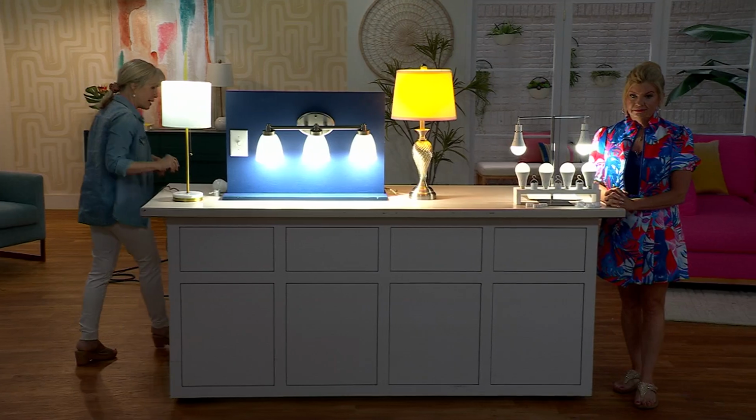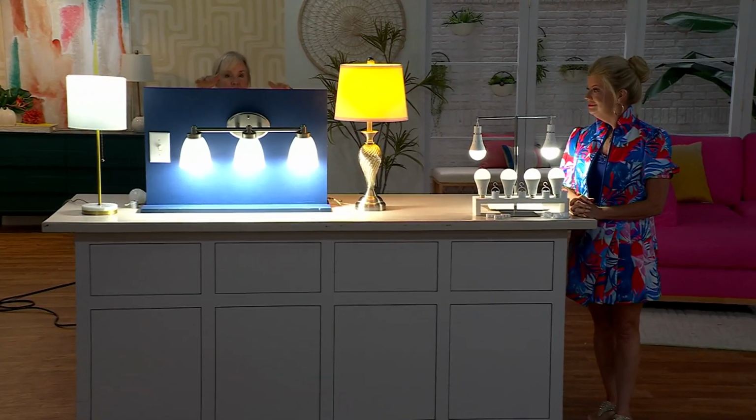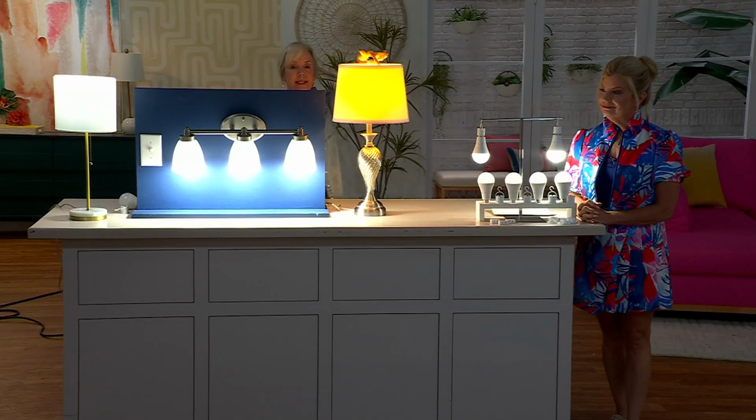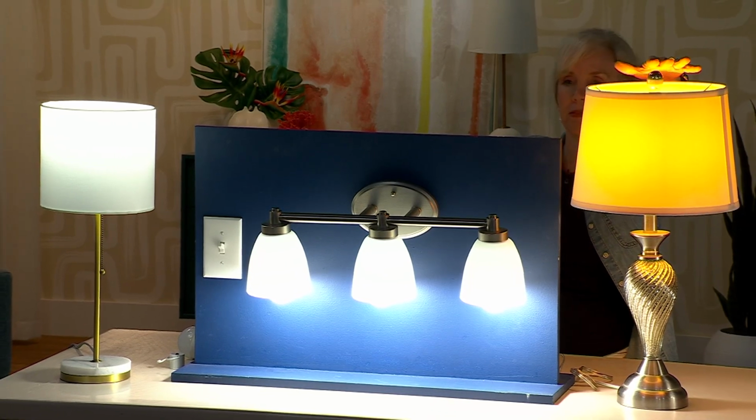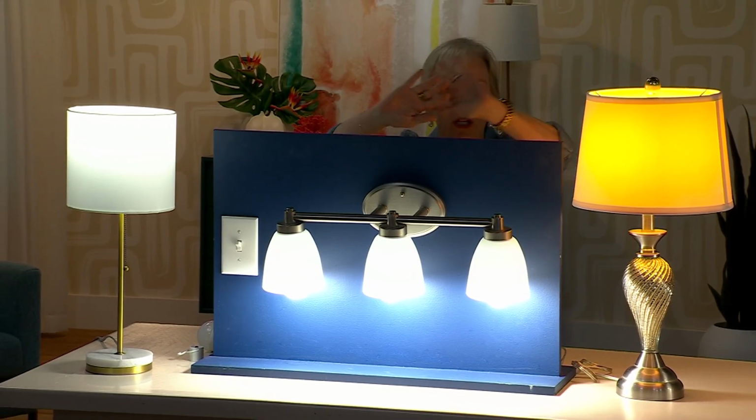But the big deal, you use it every single day. When it's on in your lamp like this, it's charging. It's fully charged in 10 hours. Now watch this. So you're going to use it every day. But the big deal, these are Living Glow. And this is a standard LED bulb. You can see it's very soft. It kind of looks yellow on TV. But I'm going to cut the power.